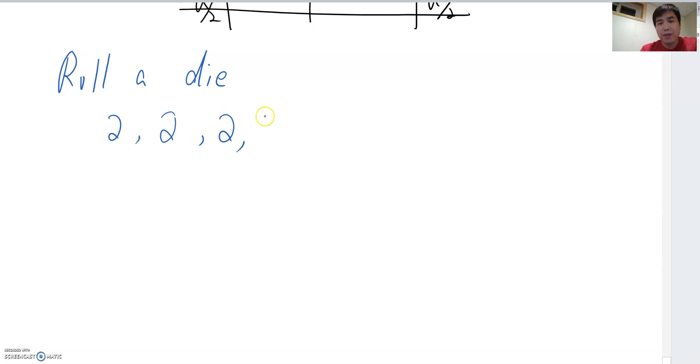Now fourth attempt, two. And then let's keep on going here. So you know what I'm talking about, right? We're rolling a die, then we keep on getting only one outcome, which is two. Then at a certain point here, the majority of people start doubting. Oh, that's not possible.